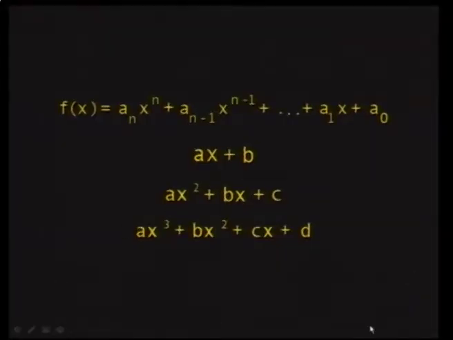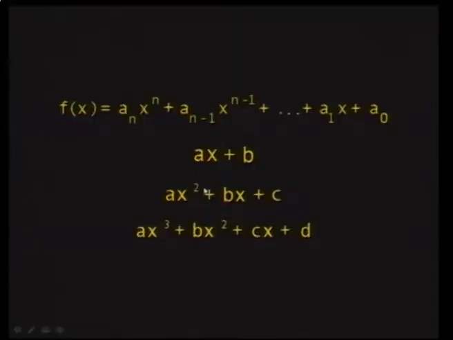So, for example, f of x, the first line above here in the slide, is called a polynomial in which the coefficients can be integer, or just real, rational, or irrational, and this is called a polynomial of power n. Now, the simplest is when n is equal to 1, and you get the equation of a straight line. And this straight line is very simple, you met it before, where it intersects the y-axis at value b, and the slope is equal to a. Now, this is a second degree equation, a quadratic equation: a x squared plus bx plus c for all values of a, b, and c.